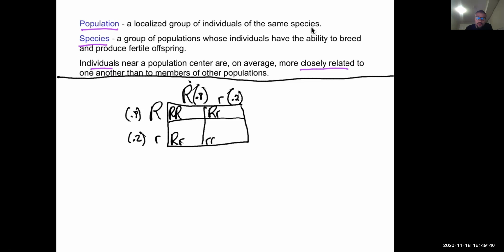25%? Not anymore, because we're looking at the whole population as opposed to an individual. So the whole population has 80% of those individuals with the big R there, and 80% with the big R there. So we're looking at the frequency of the population now. So that's what we have to multiply together. So then we've got 0.64.